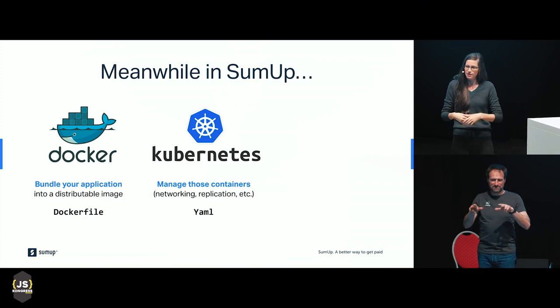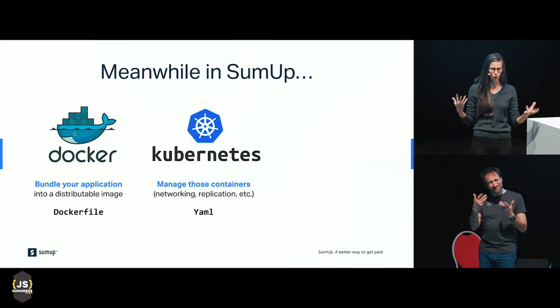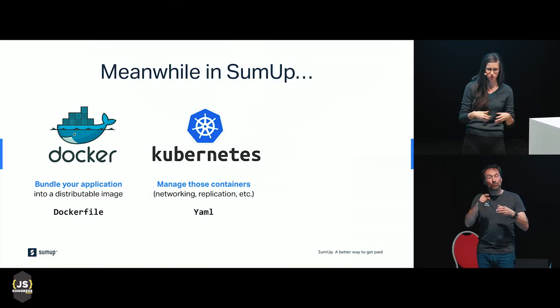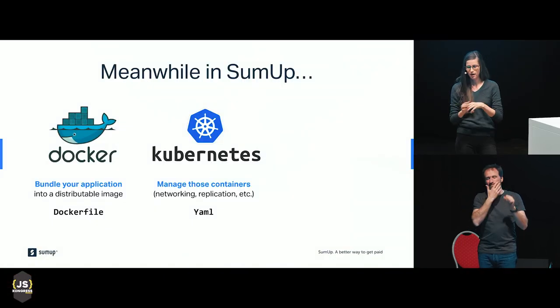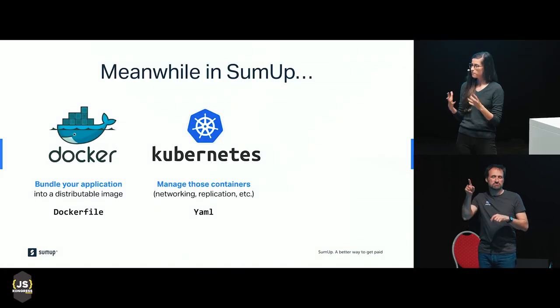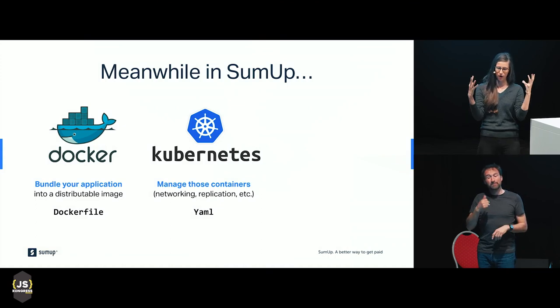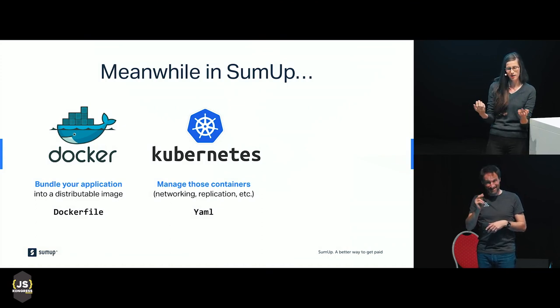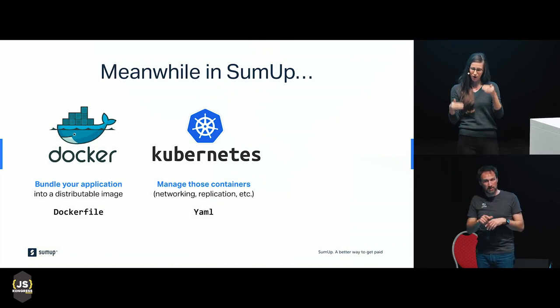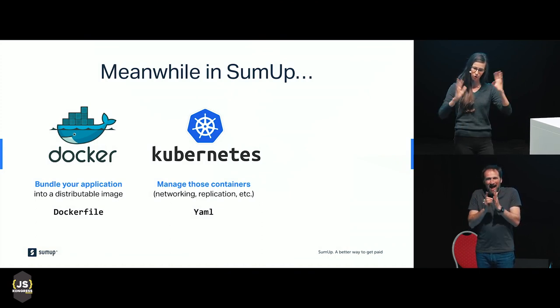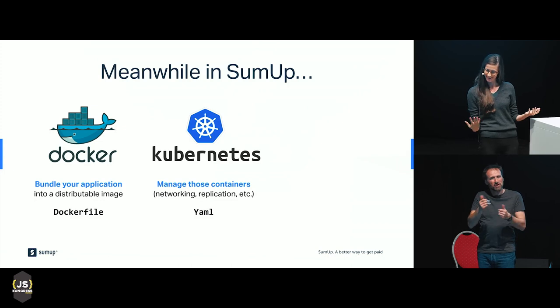What this basically means is I have containers and I need to control them somehow. They need to talk to each other. They need to replicate. I need more copies. Maybe one of them goes down and I need to bring them back up again. And Kubernetes takes care of that for us. And one thing that is super cool about Kubernetes is that you can define your infrastructure in YAML. So it's actually in data. So it's lower on the ladder of abstraction than if you were to program all of it and not write any tests for it. So that's kind of cool.